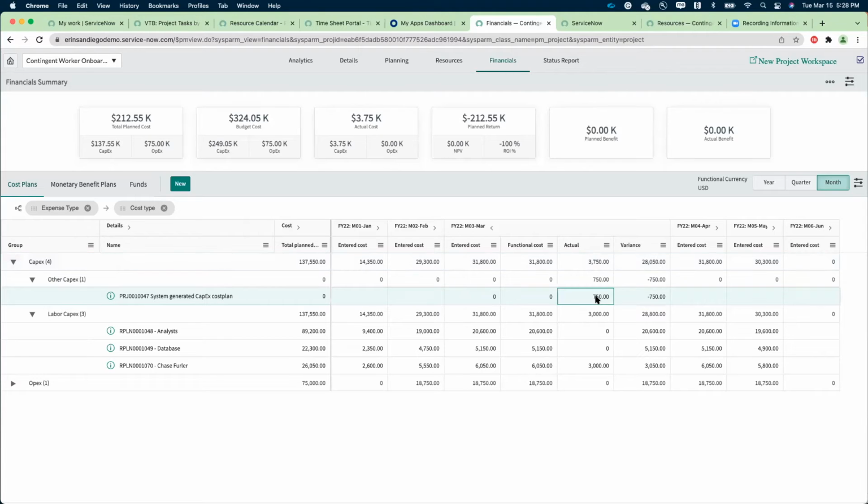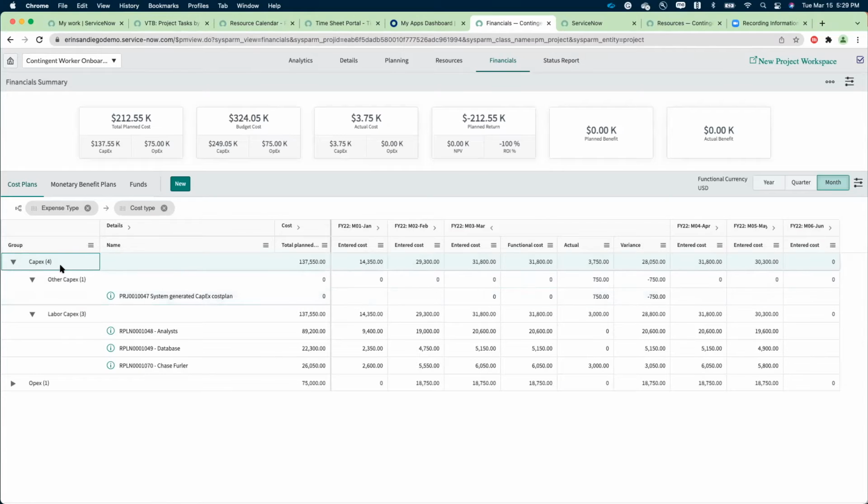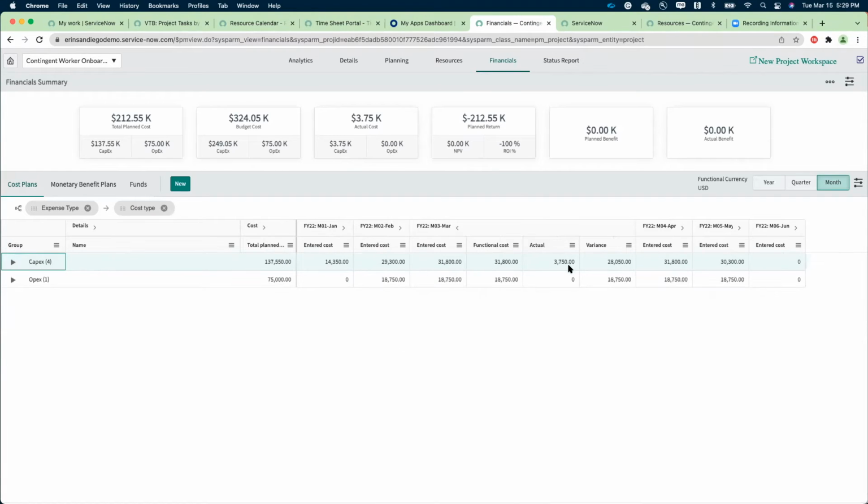If I double click, you can see that entered cost is editable, actual cost is grayed out. Also, making it very easy to reconcile between the rolled up actual cost at the project level and at the CapEx and OpEx level.